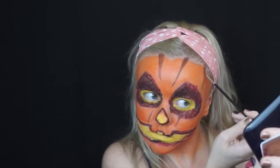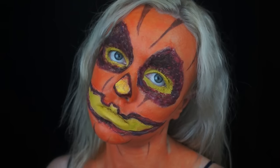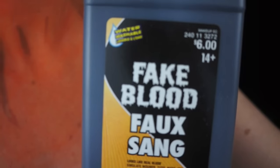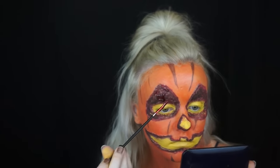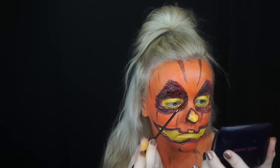Add indentations to the face and neck using the brown cake. Lastly, by far the most fun part, add some fake blood and then you are done.